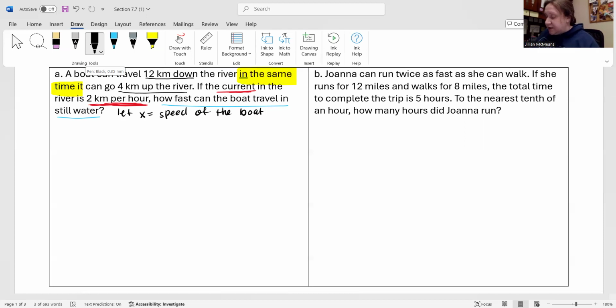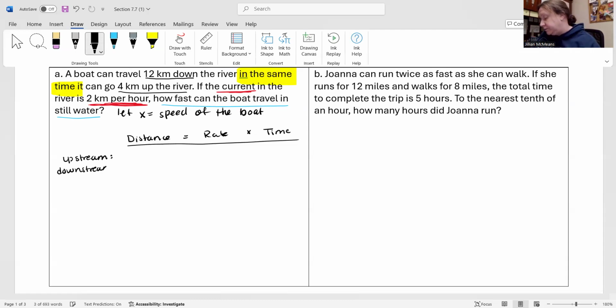So we created the previous table by taking a column for distance, a column for rate, and a column for time. And then we had rows for the two components that we were looking at in the problem. So we're going to do the same thing. We need a row for upstream. We need a row for downstream. And then we want to fill in what we absolutely know. Two things we absolutely know are the distance traveled downstream and upstream. So we traveled 4 kilometers upstream and 12 kilometers downstream.